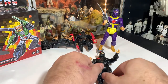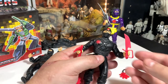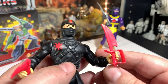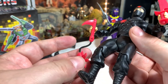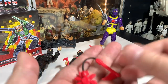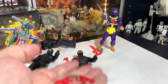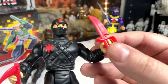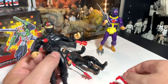Let's do the ninja guy. So I've got a couple of these. They're in various states of operation. Ninja guy has this cool red dagger type sword, and he's got this sun symbol spiked dealy on this scythe thing. It's attached with a rope. There you go. This seems to be the more common of the two weapons to have. This dagger seems to be more difficult to find than anything else, which is why I've got two of these weapons and only one dagger.